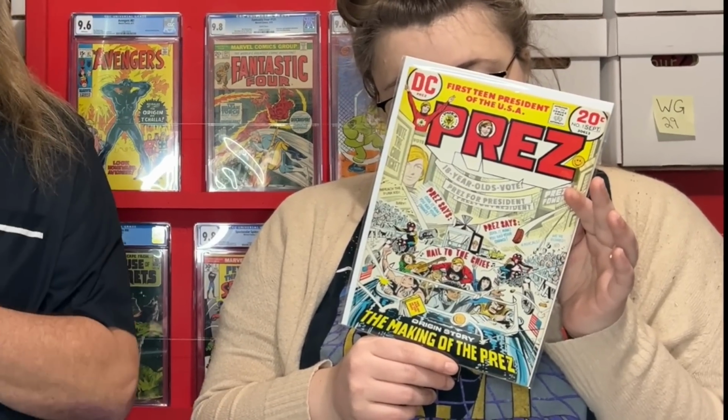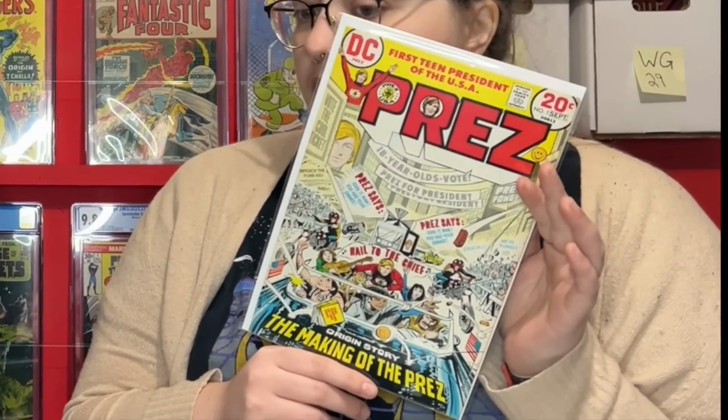Don Rosa's are great. I just took the Prez number 1 out of the bag. It's actually the nicest copy I've ever seen. Very nice. I had a Monterey copy that I had for about 30 years, and I sold it at one of our claim sales. I think it was a near mint or a 9.4. Raw. Mm-hmm. This one's nicer. Nicest copy I've ever seen. I think it could be a 9.8. I need to get it under the lights and look at it. Would I slab it? I probably would.